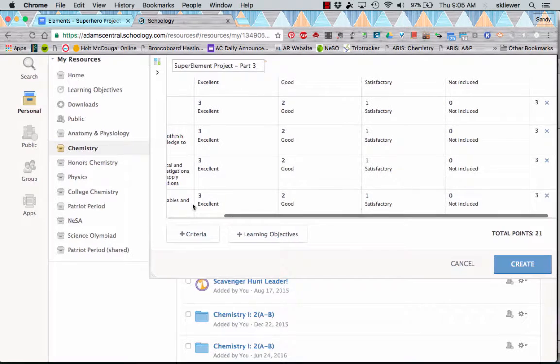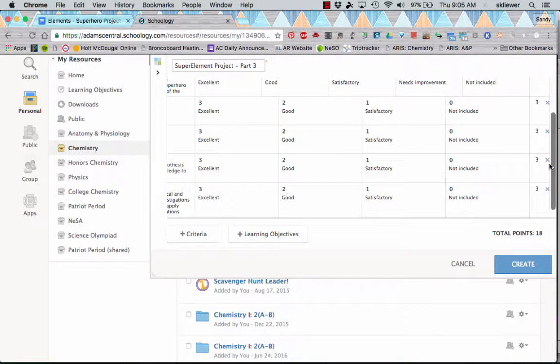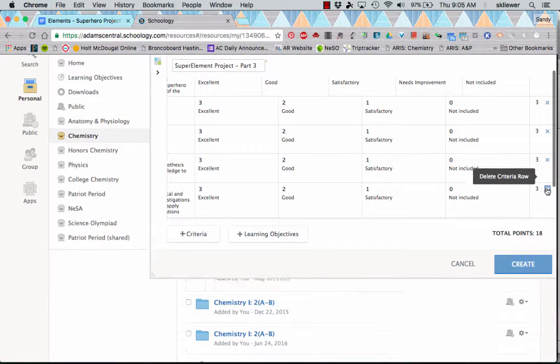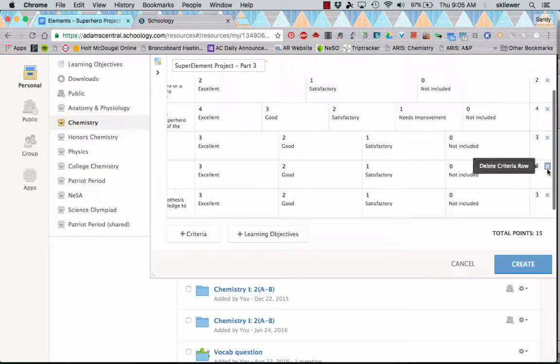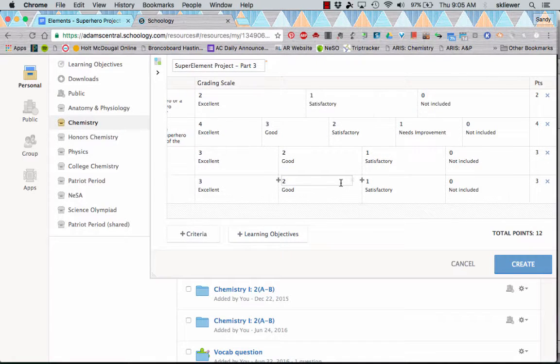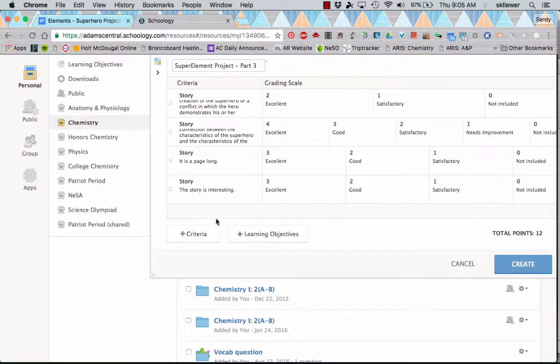I am actually not going to use those standards for this part, so I'm going to get rid of those 3, and I'm left with my 12 points again. But that is really handy on some other writing assignments that I have, or different assignments that I like to use the standards to actually evaluate them based on the standard. Instead of them only seeing the standards at the end, they can see that they're being evaluated throughout the year.